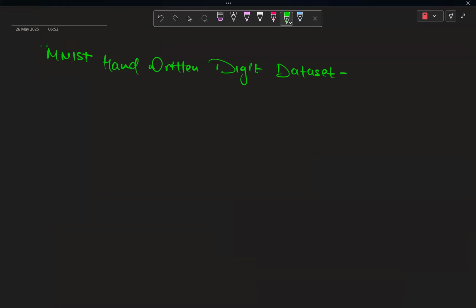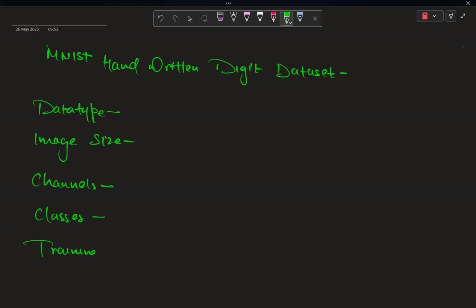MNIST handwritten digit data set. So first of all, you have these things: data type, image size, channels, classes, training set, test set, and label.